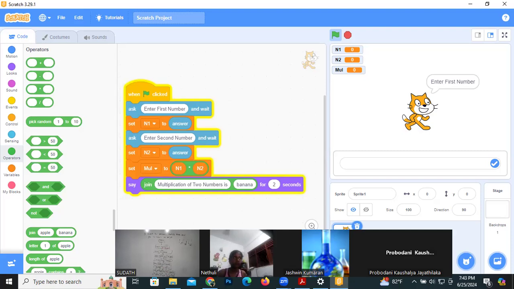So where is our answer now? The multiplication of these two numbers, where is it? In the MUL variable. Very good. Then directly we can use the MUL variable name and we can access that value.